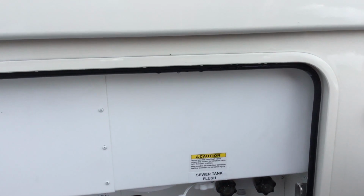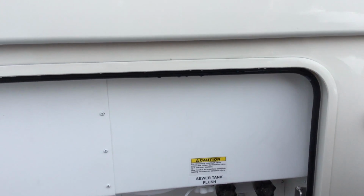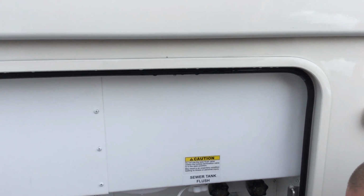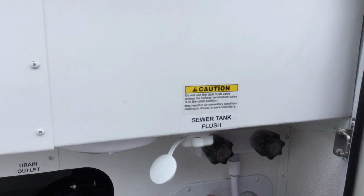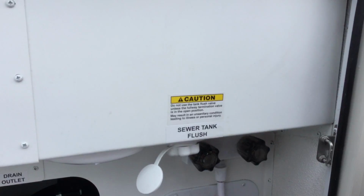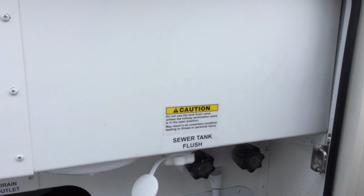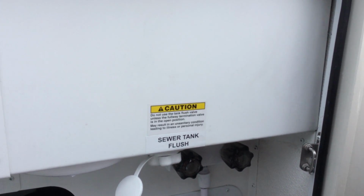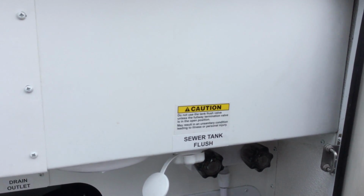So this is multi-purpose. This does city water and bypasses your water heater as well. It's labeled here like city. Right now it's in winterization. So you turn it to city if you're going to fill up your water tank, for straight city fill down here. And after you're done, you turn it right to normal, and that just runs the water pump.